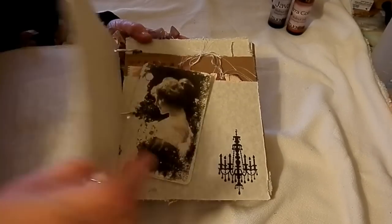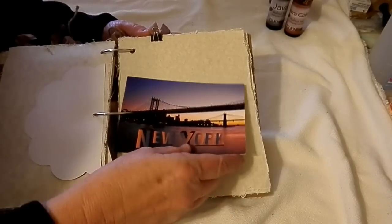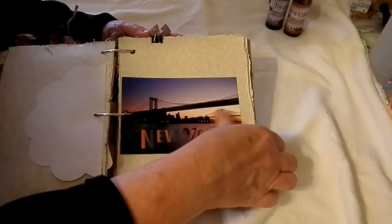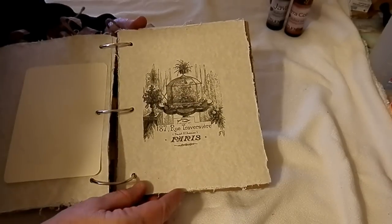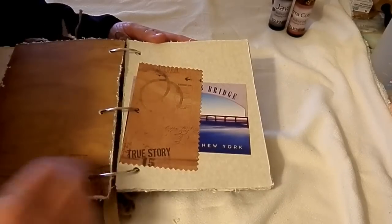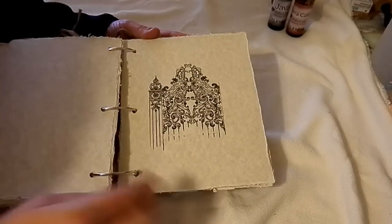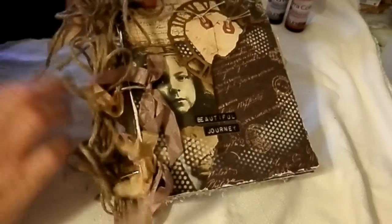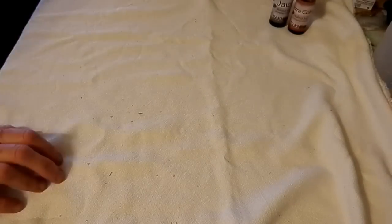It's all on parchment paper — absolutely love this book. She is from New York, so she sent me several postcards of New York City and Manhattan. Look at that — isn't that gorgeous? I'm going to try some downloads on parchment paper myself. She did a great job on all the twine on the cover — absolutely loved it. I've got it sitting downstairs in my living room.